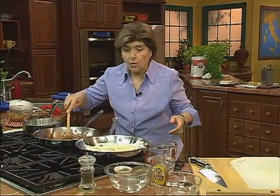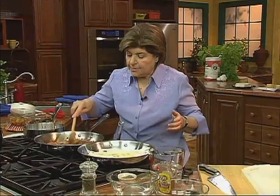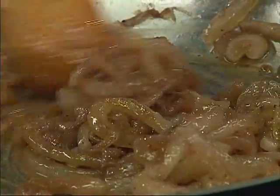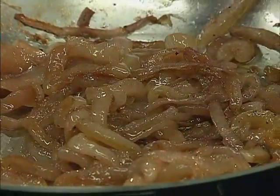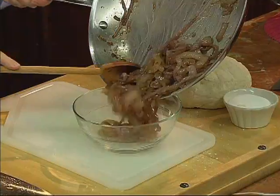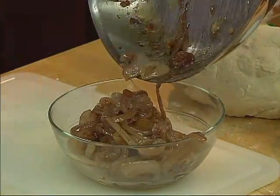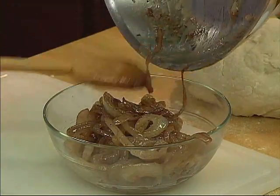We added some wine and we added some vinegar. And you let them cook until all of that wine and the vinegar has been absorbed and the onions look very glazed. Once they're like that, you want to let them cool down. So I'm going to take them out into a bowl and just set them aside. I just think this is a really tasty pizza.